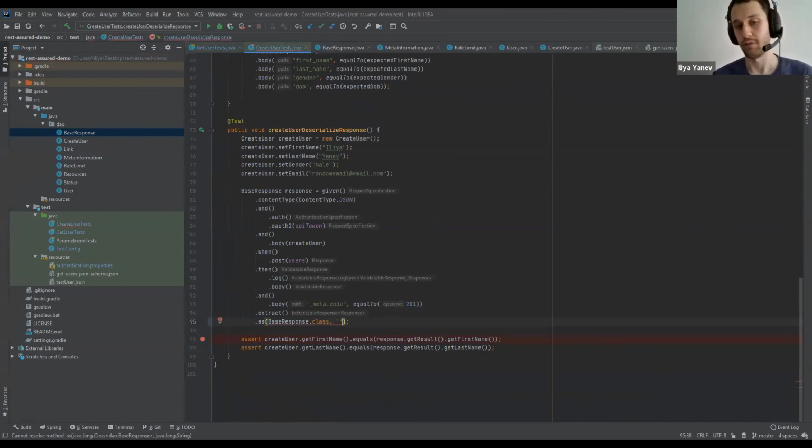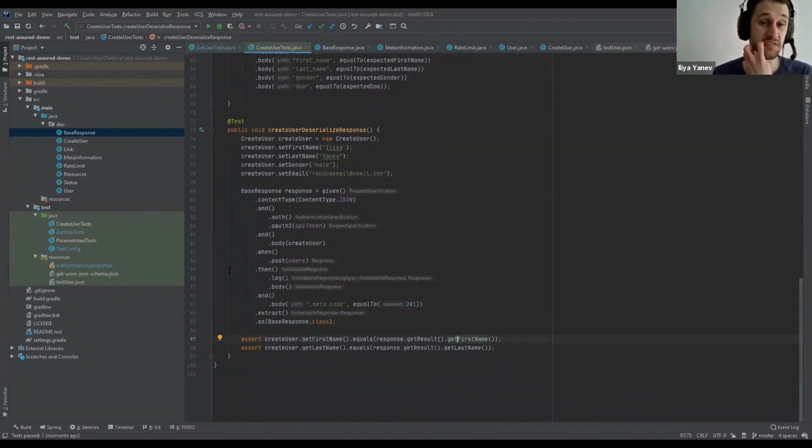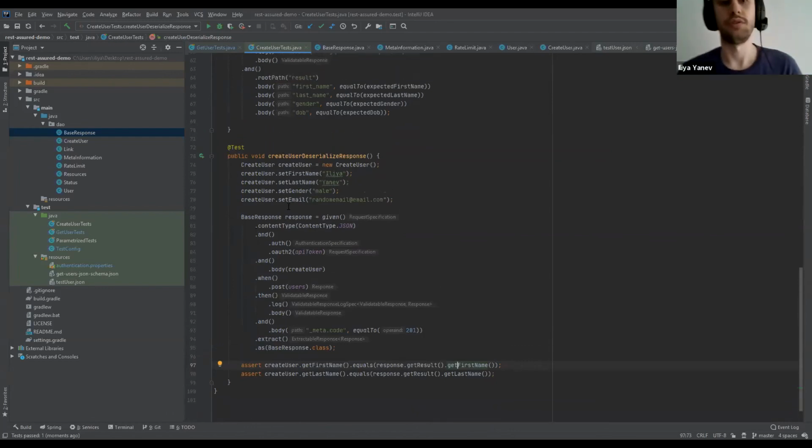That will be where your data mapper goes. And as you can see, since I'm working with Java objects here, I'm just validating direct Java objects. I'm not using strings. So it can be very useful, especially if you want to reuse that object further down the road, to use a Java object instead of a string or a JSON.